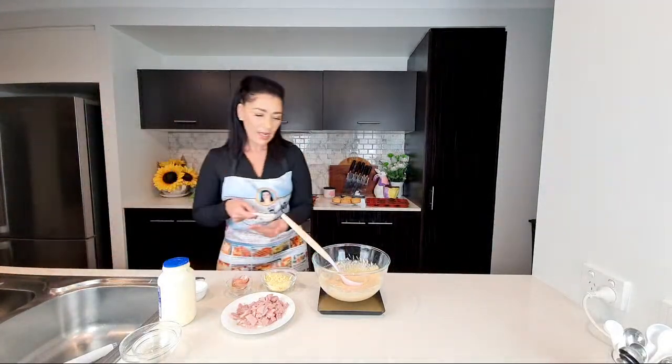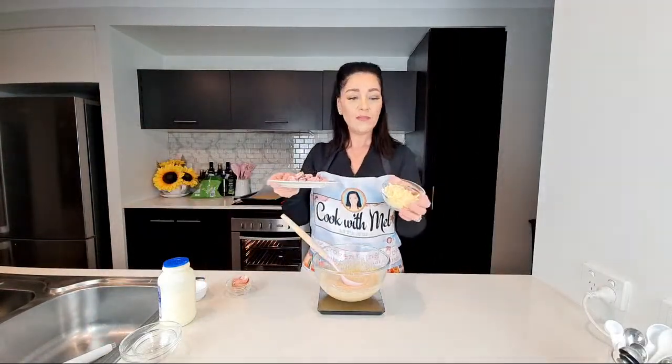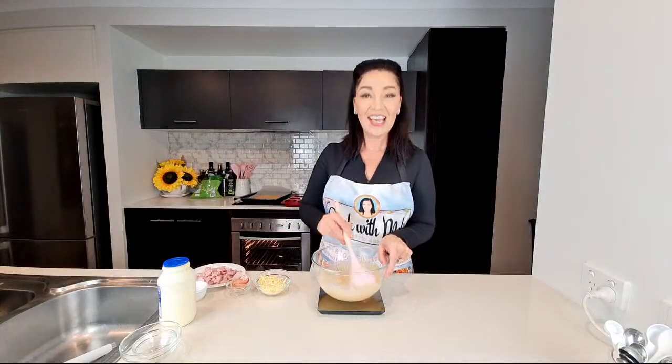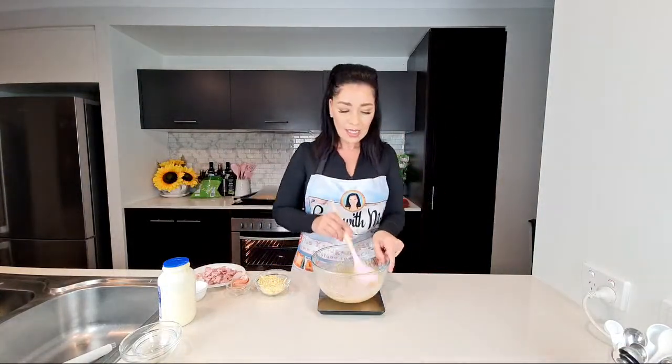So why am I adding more water? Because for the savory one, we're making a ham and cheese muffin, right? Yes, and do note that I'm not putting in any extracts or anything, because if it tastes like chicken, it's going to be nice, right? It's going to be delicious because it's savory.